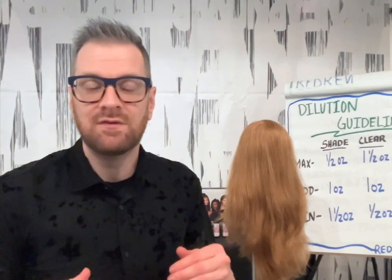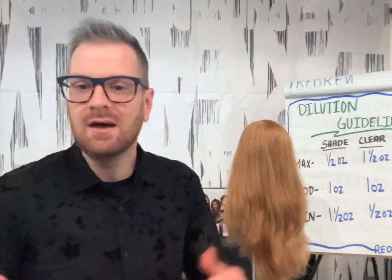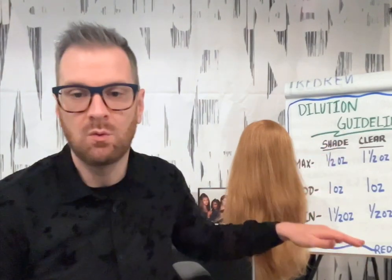Back in the day, I had this mindset that if I diluted my shade down halfway, it would be half as light. And now I know that that's not the case, right? Whenever we dilute a shade, we're lessening the deposit and depth and tone. So I'm not making a new shade, a 9 is not making a 10, but I'm diluting the tone and depth of that 9 depending on which way I want to go.